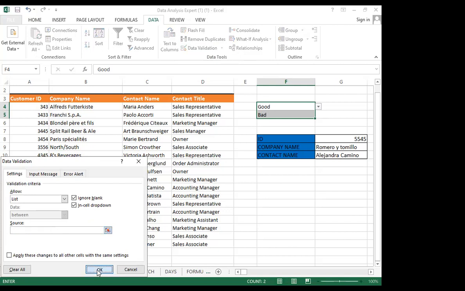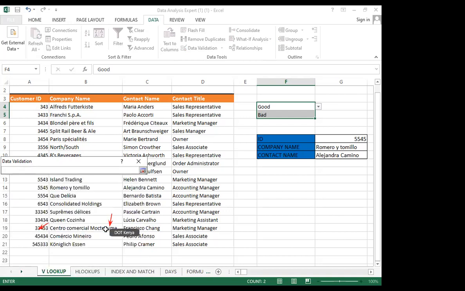Click OK. Then click on that arrow that is pointing up. So you have your list somewhere.